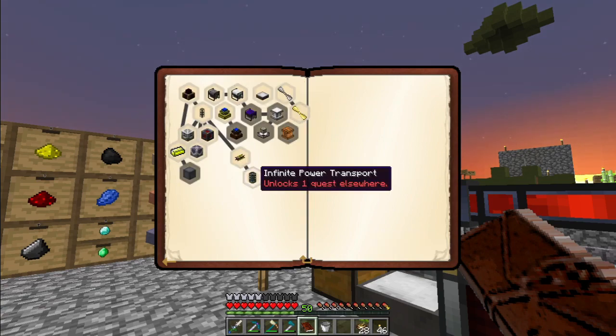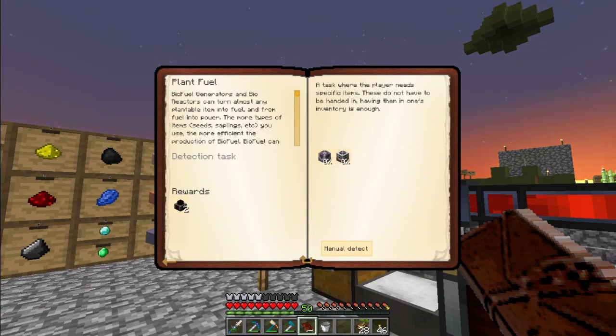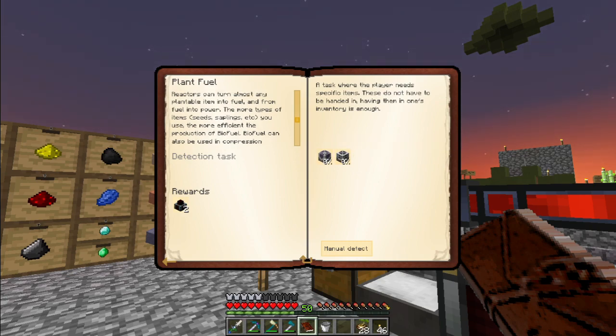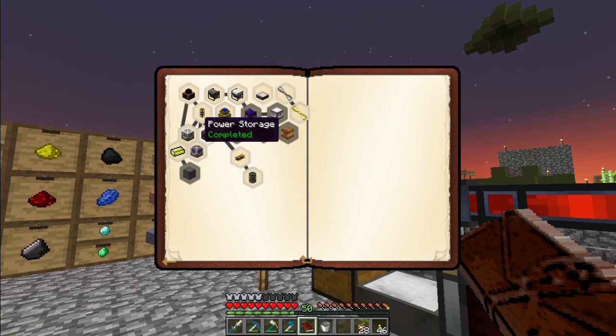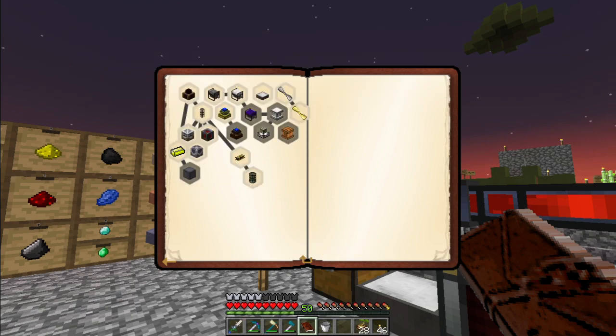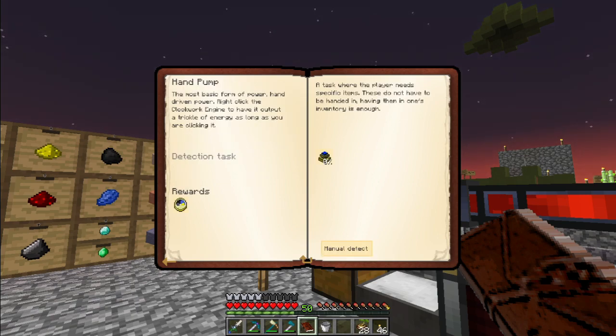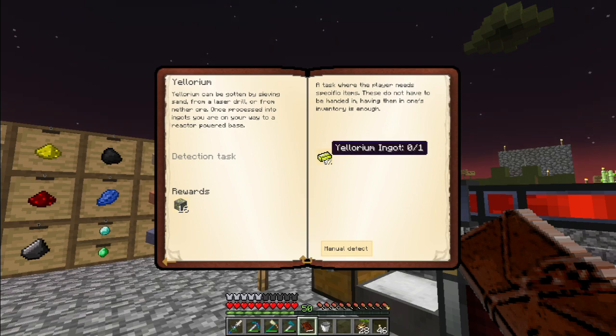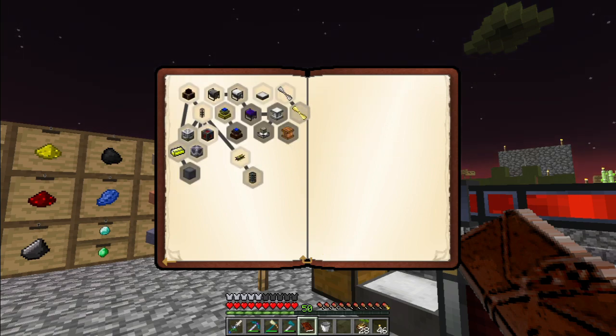Which power grid? We could do biofuel. That's not a bad idea. But I don't know that I want that. Let's see what else we have. Culinary generators could be really good. Better food means more energy, all that kind of fun stuff. And then there's the clockwork engine. But that's kind of useless, to be honest. Yellorium, eventually we're going to want.